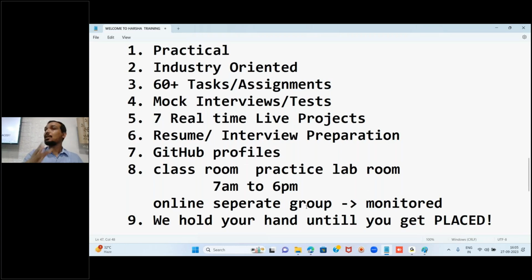Yes, so if you are really able to do all these things the way I told, there is a higher level of chances of getting placed. Because my motto is, I will make students, candidates, job ready, or I will make them good programmers. If you are a job ready profile, or if you are a programmer, then getting a job is easy. You understood, right?